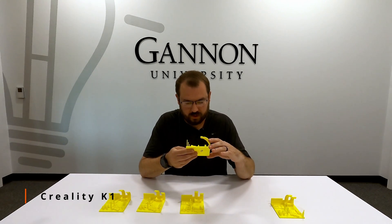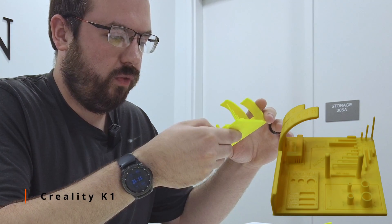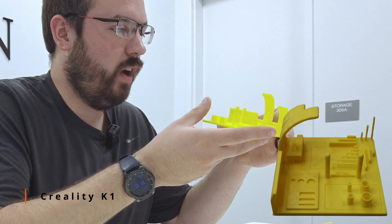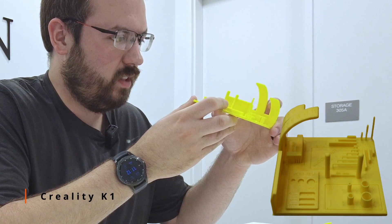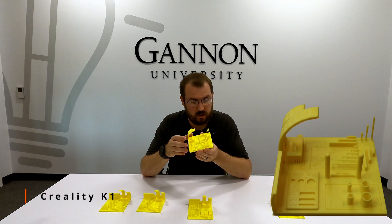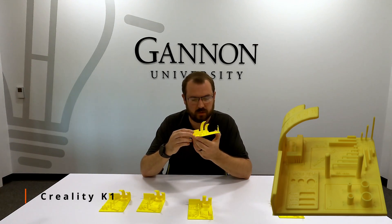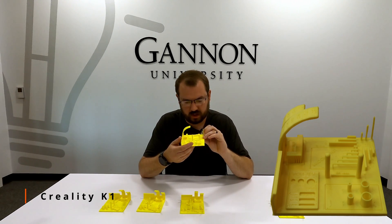Looking at our second one, the text did not come out very good. Only some of the larger font appeared, but the smaller text is pretty much all gone. Some of the thin wall features definitely look like they're under-extruded on the perimeter layers. As far as overhangs go, this really did well up to about 75 degrees, and even then they still look really good — much better on the overhangs than the first printer. The stringing is virtually non-existent on the tall thin features, so that's really nice to see. The retraction settings must be dialed in really well. The bridges look almost perfect on this one — they turned out really well.